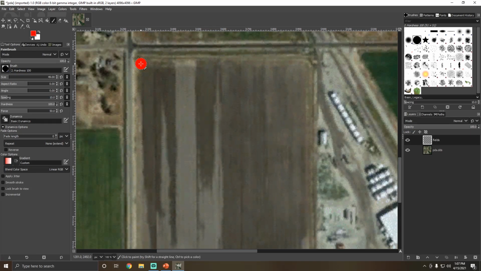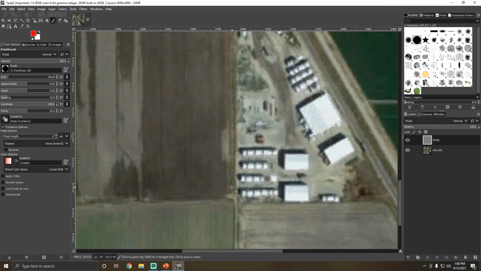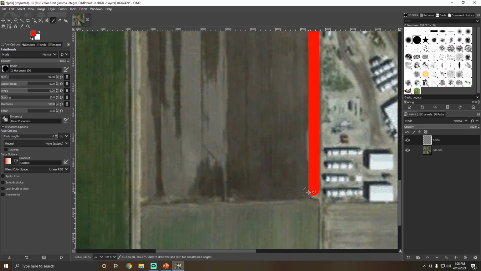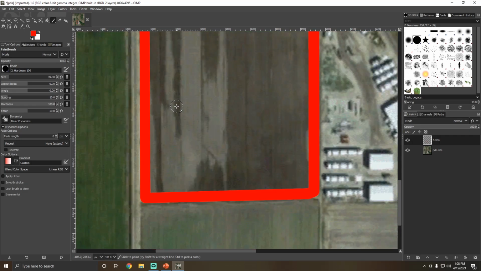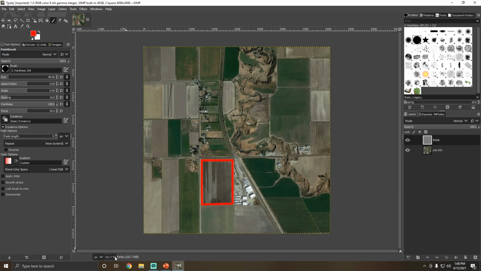I'm just gonna click down here in this corner. I'm gonna hold down Shift. I'm gonna drag across. I'm gonna click again, and I can keep holding down Shift if I want. I don't need to right now. I'm gonna release Shift, and then you can hold down Shift again down here in this corner. Look how easy this is. This is just stupid easy. Actually, this got a weird edge here, so I'm going to bring that down over here, holding Shift still, right click, Shift, right click, boom. Okay, that's the outline of the field.